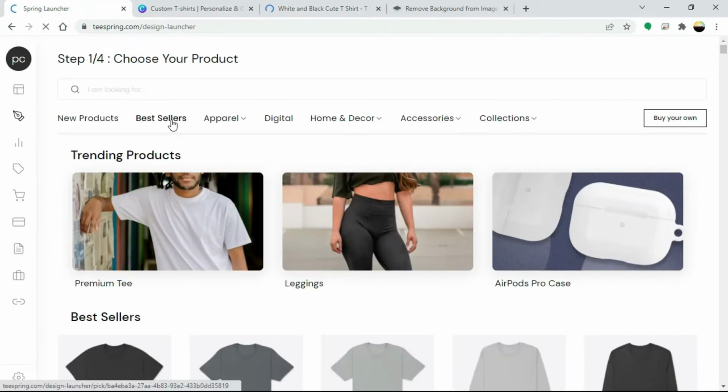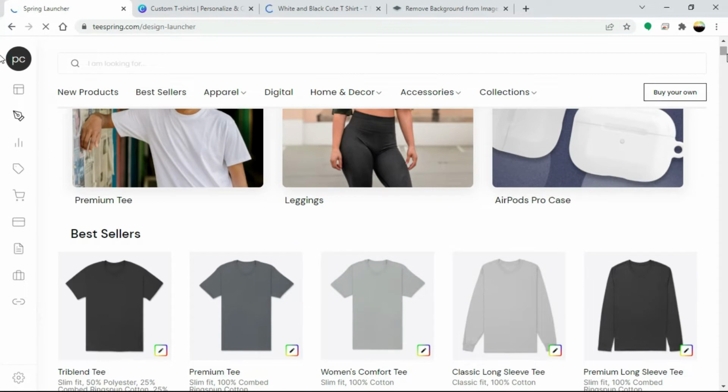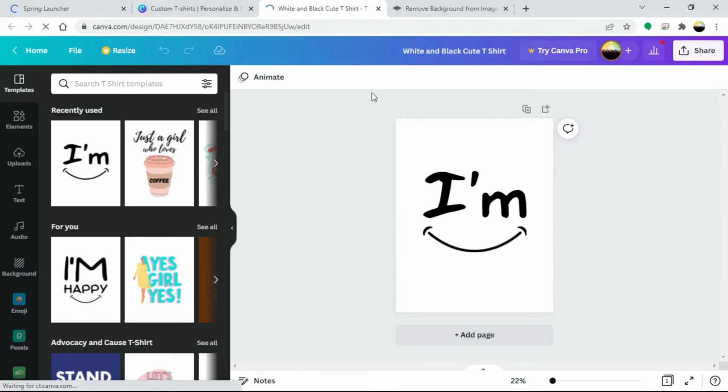So you can say this is the front side or the back side, depending on what you want. So you want it to be for t-shirt. And remember, as we saw in the other videos, if you select mini products, it takes time to upload depending on how fast your internet is and how fast your computer is.